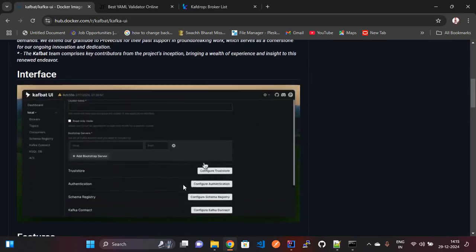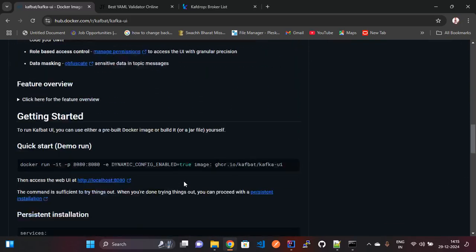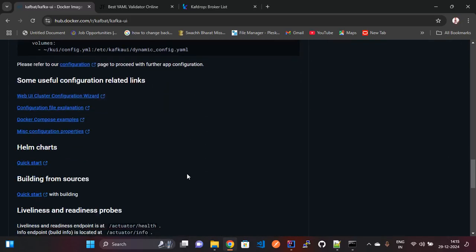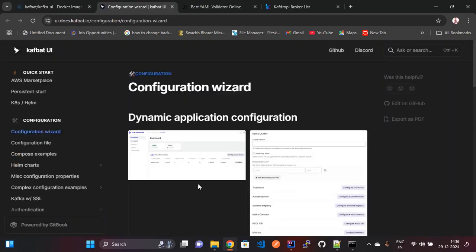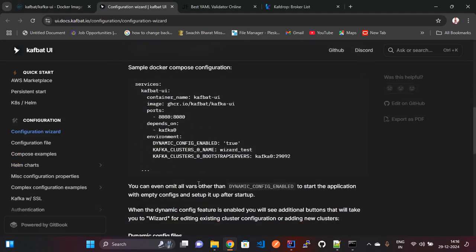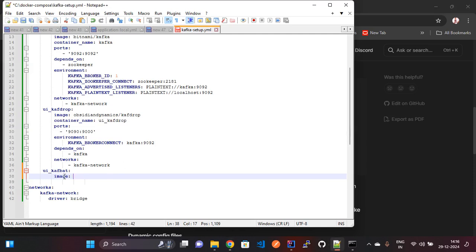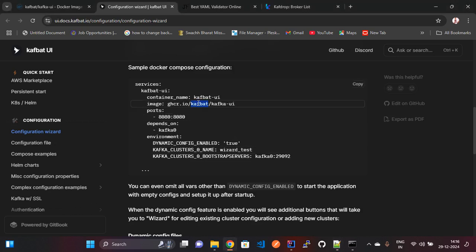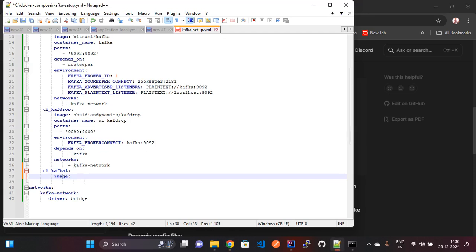Here you can check the information in the UI cluster configuration wizard. I am going to use this image information, so copying the image name and pasting it here.